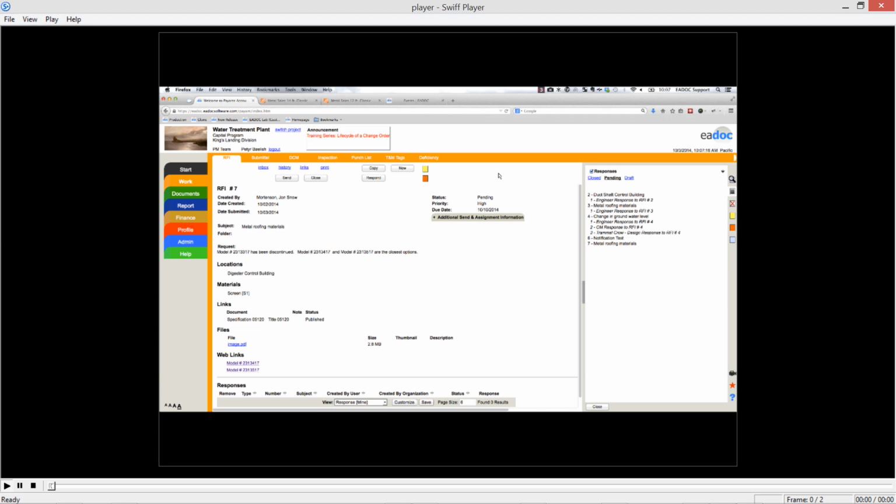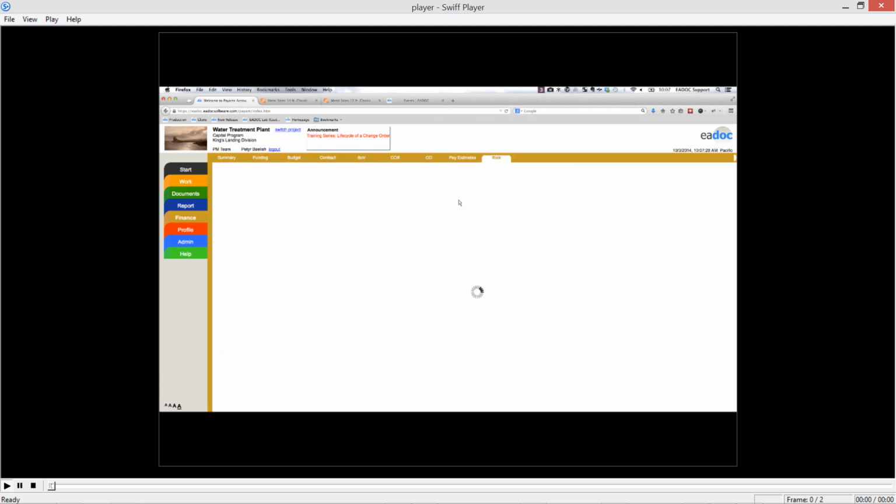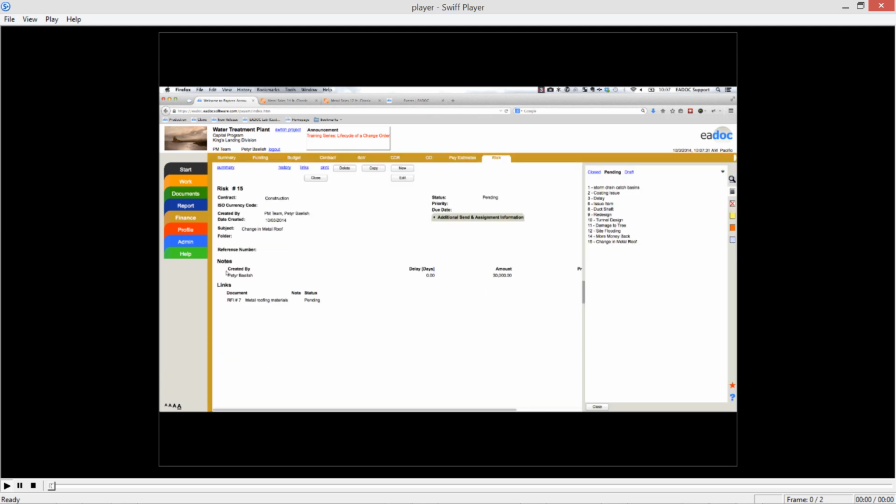This is creating that risk item on the fly. So now I've got that risk sticky there. I can also go to my risk tab by clicking on the item description or the number here, and it's going to take me directly to that risk item number 15. So if I click on it, I can see that risk item number 15. I'm going to close my browse box over here.